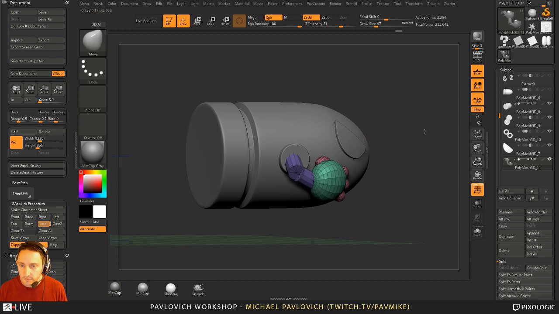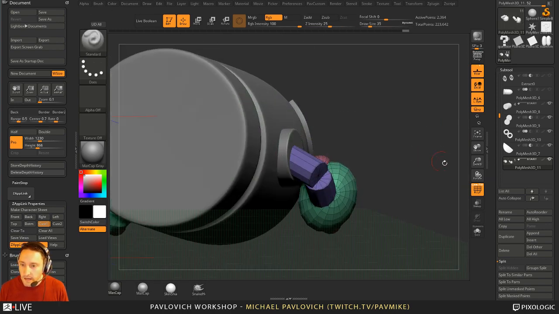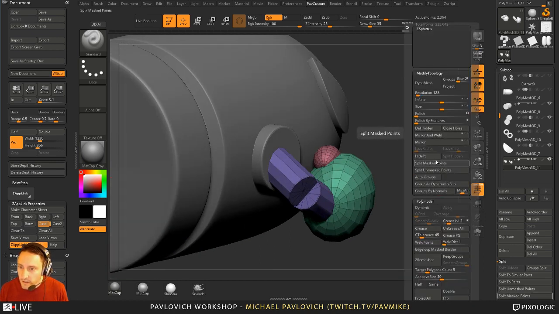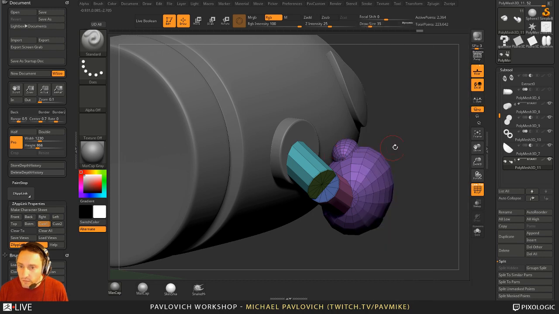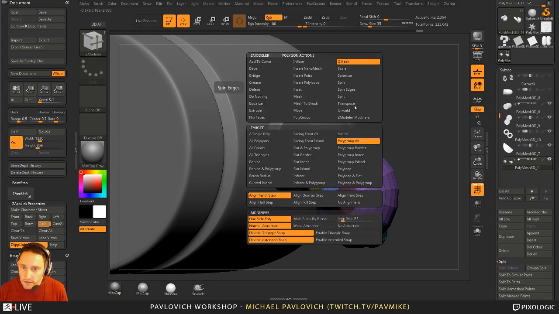And I said I wasn't going to ZModel to this, and I'm really not. I'm going to let ZRemesher remesh this for me. But since we're talking about it, let's go ahead and talk a little bit about this. So I'm going to do a quick, again, group by normals. And I'm going to turn off LSIM, do a quick mirror and weld to get the same hand on both sides. And I'm going to take this one, and we're going to QMesh polygroup all.